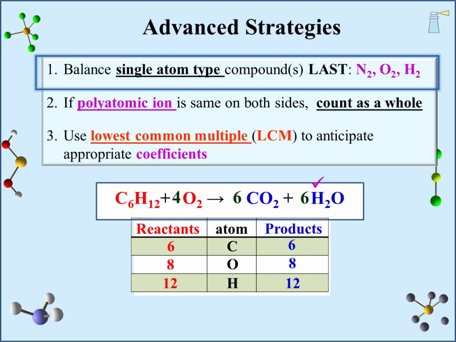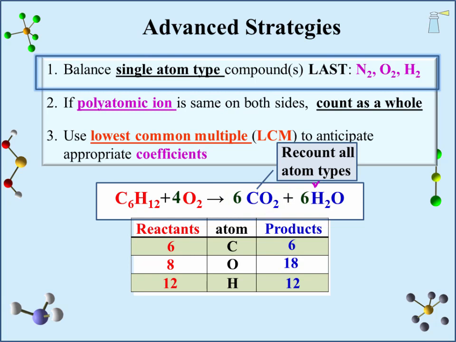But step 4 in the process says to recount all atom types in the compound with a change to the coefficient. When the molecular oxygen was balanced last, it only changed the count of a single atom type. Balancing the carbons last will change more than one atom type. That is why the balancing tip works. Here the oxygens on the product side will also have to be recounted. There are 12 oxygens from the CO2, 6 times 2 is 12. There are 6 oxygens from the 6 waters, giving a total of 18 oxygens.